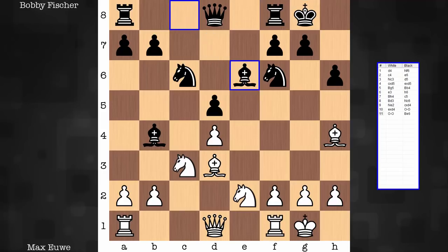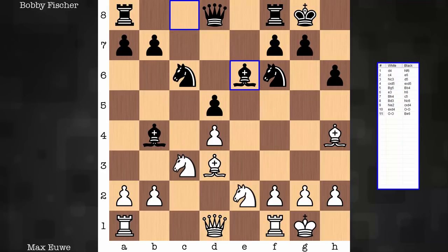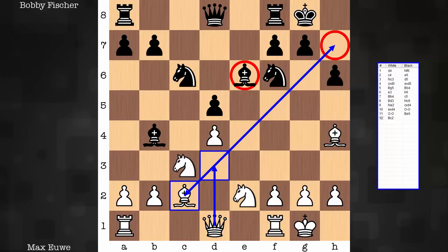Both kings are tucked away. Bishop e6, move 11 — this is a tiny step in the wrong direction. The computer suggests breaking the pin with bishop e7, a move Fischer plays just one move later. The issue with bishop to e6 is that it's accessible to multiple white pieces — not only the knight, but also the rook. White's next plan is bishop c2, which starts to be a problem with the bishop on e6. Bishop c2 prepares a very nice battery where the queen is the leader and checkmate is just a moment away — typical eliminate-the-defenders, sweep-into-h7 ideas. With the bishop on e6, knight f4 can be a big problem, staring at the weak square g6 and putting pressure on e6.